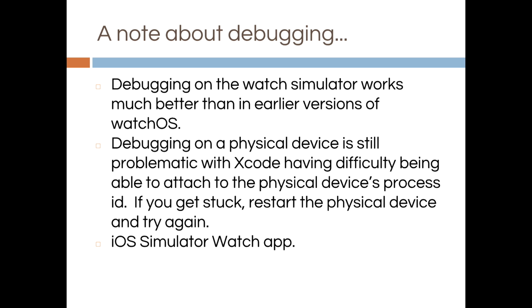Okay, so just a quick note about debugging. You guys are pros, so you already know how challenging it is to debug in the simulator. It's even more of a challenge with a physical device. You just kind of have to reboot the simulator, reboot your Mac, and try and get things all working together. It seems to be better, but as I mentioned, in Xcode 9 Beta 4, I lost network connectivity to the watch simulator altogether, and I really struggled. I thought it was something I did in my app, and then in Beta 5 they fixed it. So keep in mind that there's still a lot of things going on with the simulator watch app.